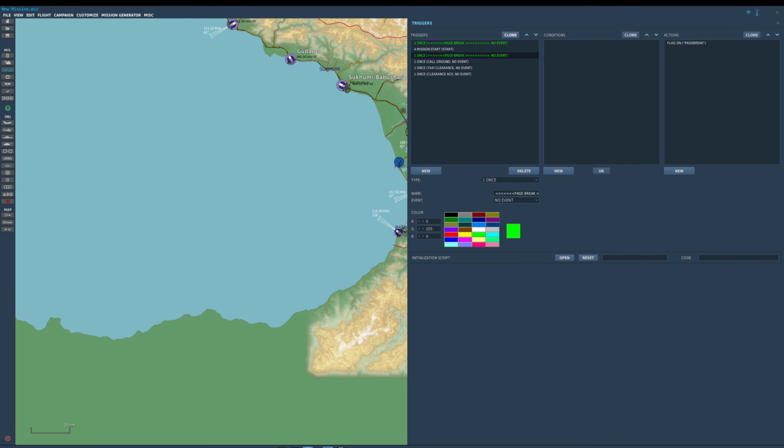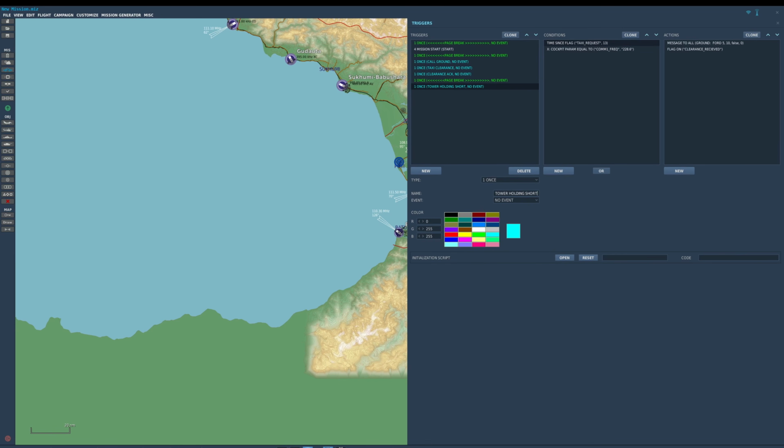Now I'm going to go up to this page break here. When we're done with the taxi on the ground, I'm going to clone it and put it down here to serve as a break between things. What you can also do is choose a color. You can choose any of these colors if you want to make this stand out. We can make all the taxi clearances blue, and then let's say we're going to do tower holding short.